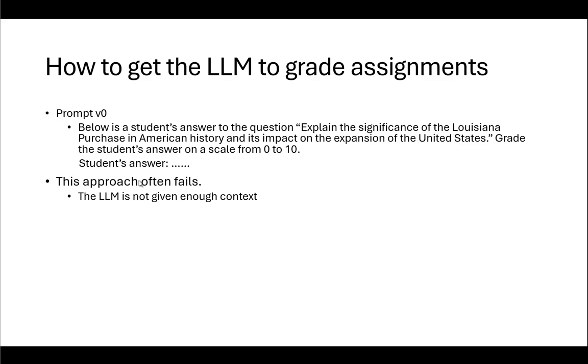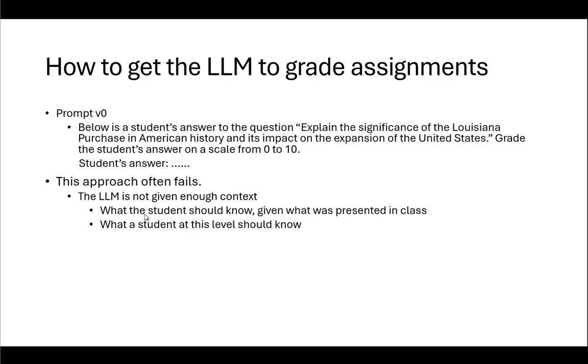I think the basic problem is the LLM just doesn't have the context to understand what the student should answer. For example, the LLM wouldn't know what the student is supposed to have learned, right? Given what's presented in class, what should the student know? Because that's what the assessment is about. They also don't know what the level of the student is. It's very hard for an LLM. An LLM may have some general knowledge, but what is a freshman in American history supposed to know? The LLM wouldn't have that fine-grained information.